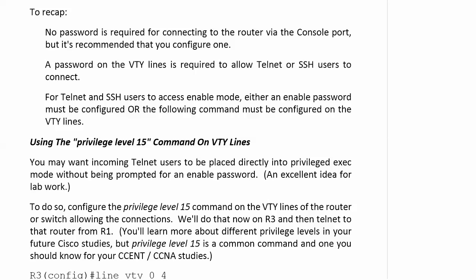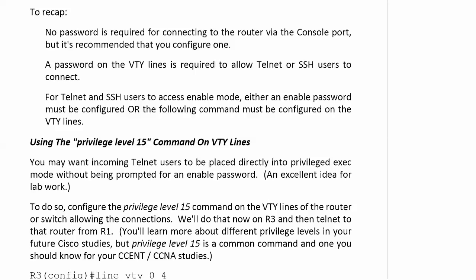Now, this privilege level is not displayed, the one I'm about to mention. When we were in user exec, there's no message that says you have telnetted in and you are in privilege level 0, but that's really where you are. You can't really do anything. Now, we set up the enable password. That was no problem, and for your production networks, maybe that's what you want to do. You want your telnetting users to come in, your SSH users to come in and be put at user exec, and then have to know the enable password to get to what we call privilege level 15, which is enable mode, and then we can go on and do pretty much whatever we want.